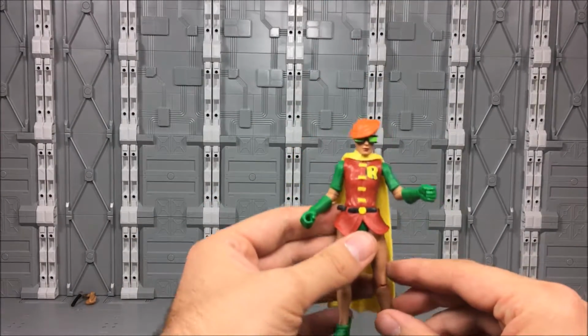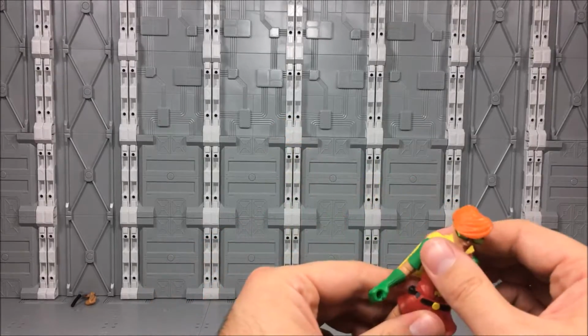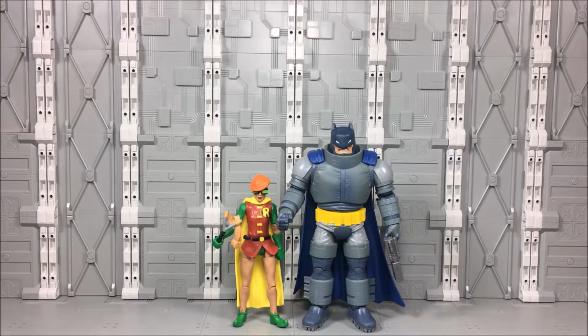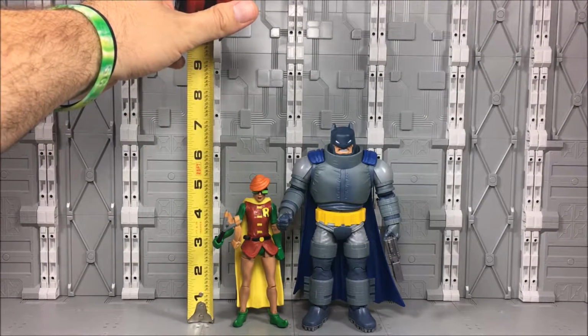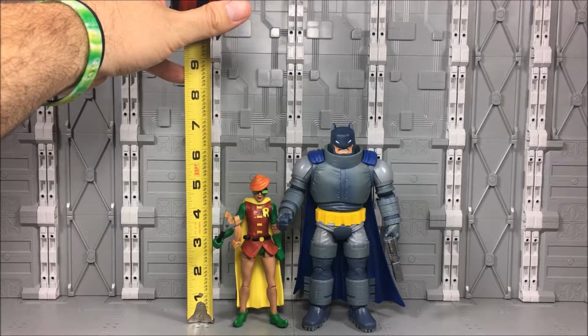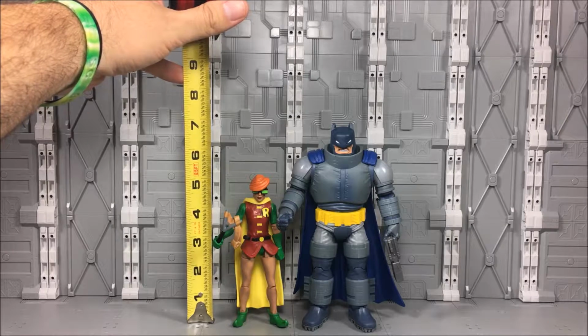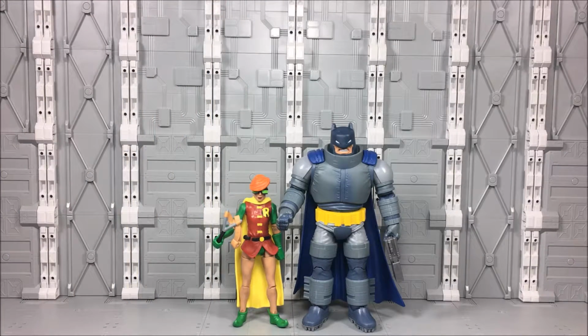Articulation, as I said, is a mixed bag. The swivel head is a huge letdown, as is the lack of a ball-jointed waist. And here's Carrie Kelly next to Batman, the armored Batman from the same wave. And standing next to him, she comes out at just a hair over 5 inches, maybe 5 1/4 inches to the top of her hair.